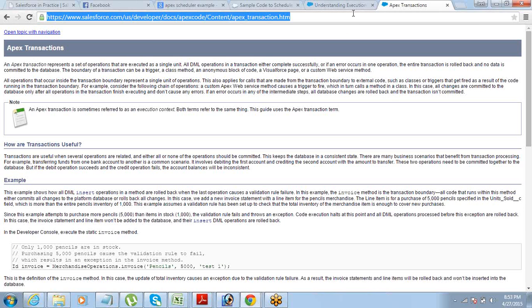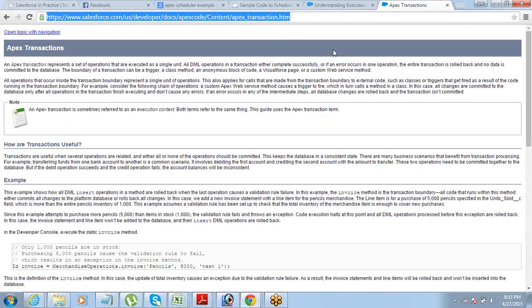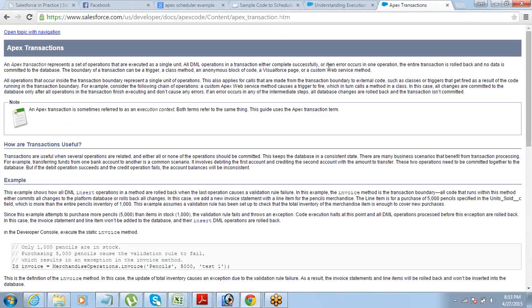Here is the link for Apex transaction for you to understand it, but I will explain it in very simple words.